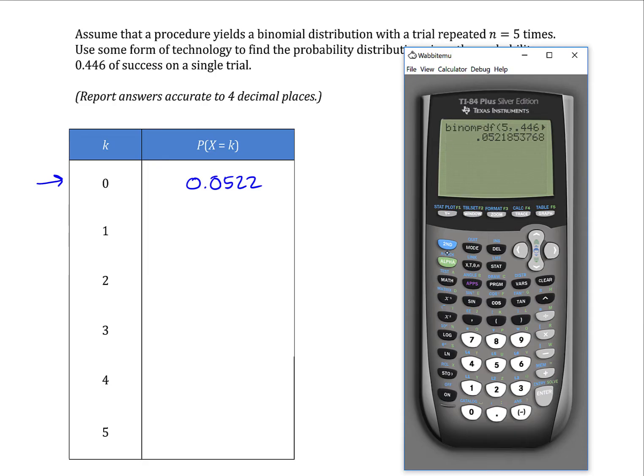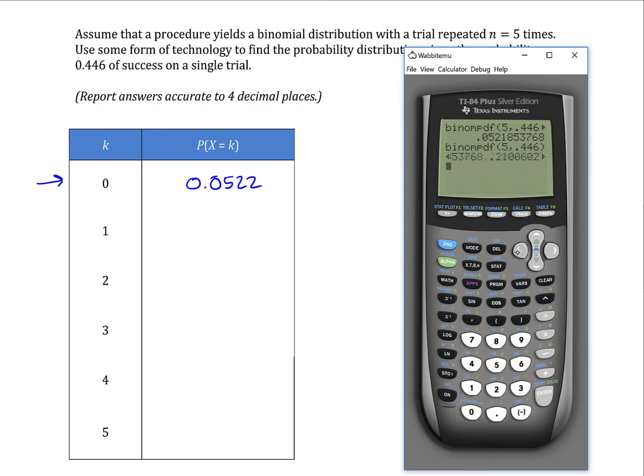But another way of using binompdf is to only give it 2 inputs. So I'll give it 5 as n and 0.446 as p. If you only give these 2 inputs, it's going to give you a list of all the associated probabilities.